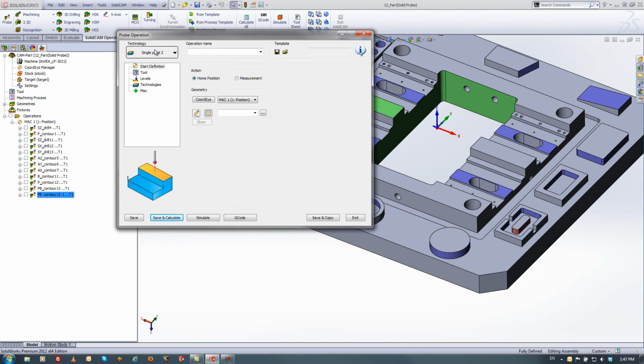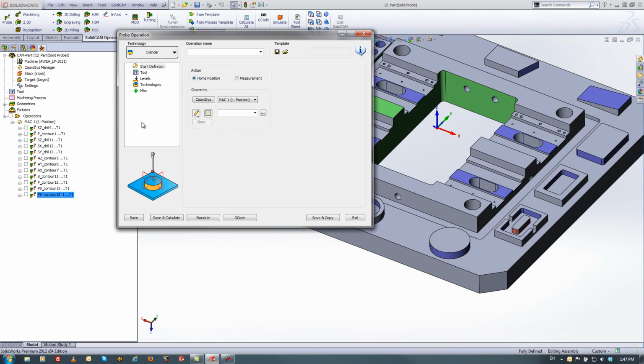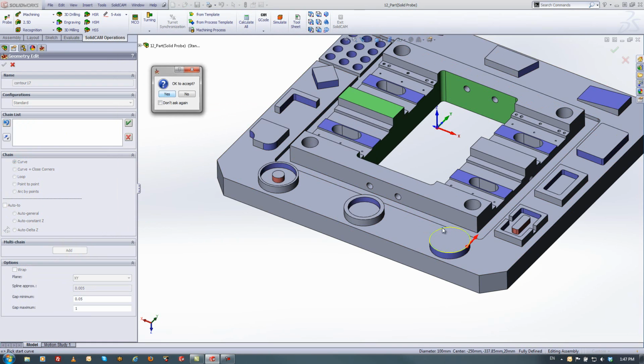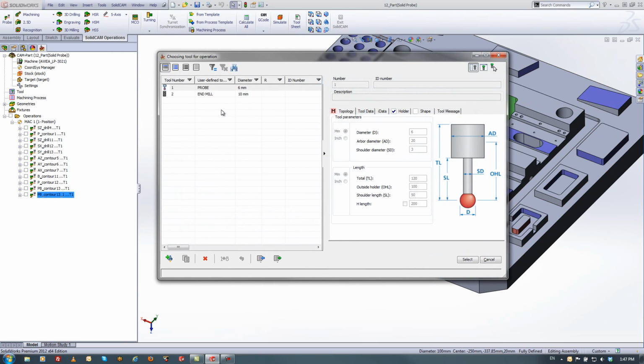So first we'll start with the option of cylinder. We'll choose cylinder, and since we're measuring, we'll use the option of measure. And we'll go into this area over here. As shown over here, we have to choose the outside cylinder. So I'll create a new geometry and just choose that edge over there. The tool I'll take out of my tool list, which is the probe itself.